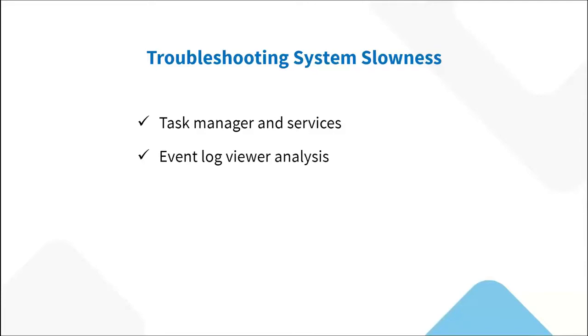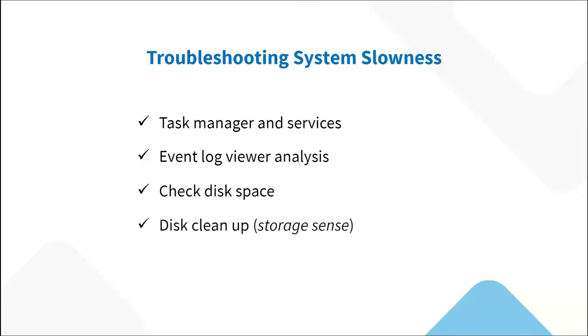First, we can start with Task Manager and services. We can analyze the event logs. We can check disk space and free up space. We can do cleanup jobs, and run some commands to clean up a lot of other unwanted things. So how can I do this with Desktop Central? Of course, during remote control we can do all this on the machine, but here I don't want to disturb the end user. I don't have to disturb the end user all the time for any simple troubleshooting. So how do I use tools in Desktop Central to leverage this?